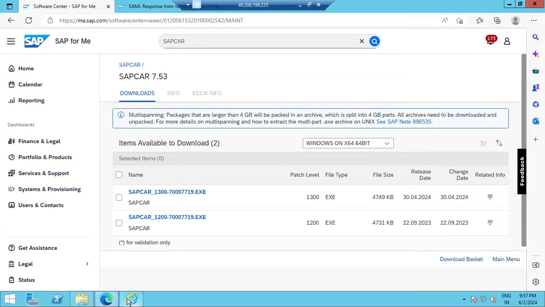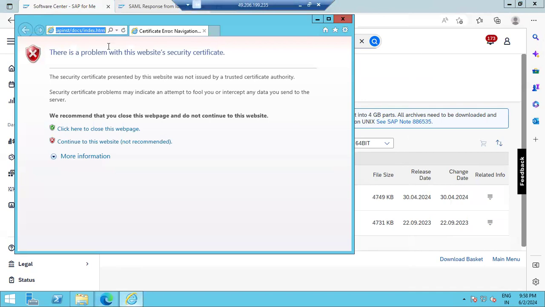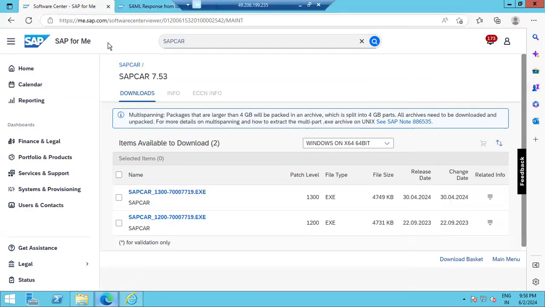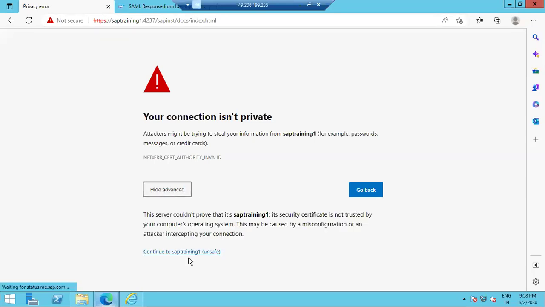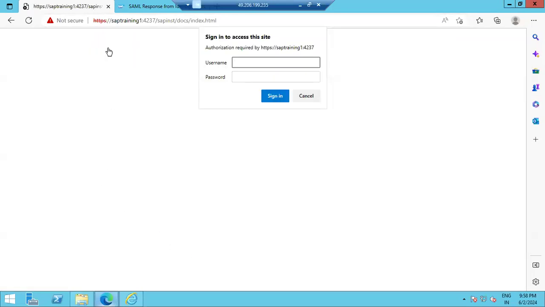Okay, not a problem. Just copy the URL. Here it is open. Copy the URL and open it in your Chrome or Edge browser. Go to Advanced and continue in the unsafe mode option here.